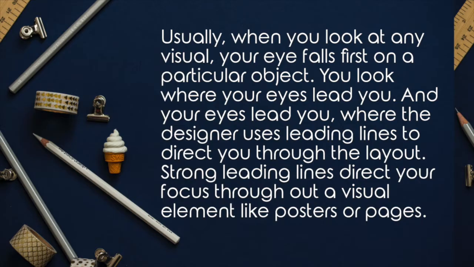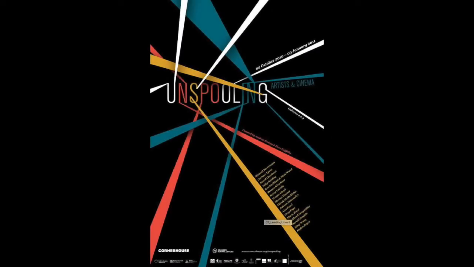In this example that I'm sharing, your eyes are immediately attracted to a certain part of the visual. The question is, where do you look next? The simplest answer is basically where your eyes lead you. And typically, your eyes will lead you where the designer uses leading lines to direct you throughout a layout.